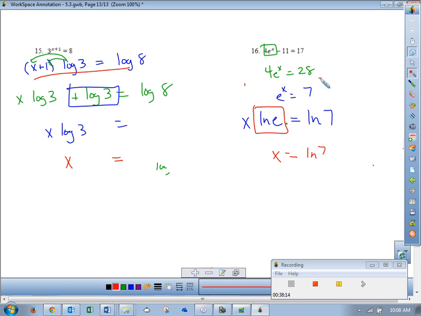What you could have done right away is realize you're at base e, just rewrite it logarithmically. Isn't this, if you rewrite it logarithmically, say the natural log, base e, of 7 equals x. This is your argument, this is your exponent, this is your base right here. Same concept either which way. Cool? So, plenty of time to work on your MyMathLab.